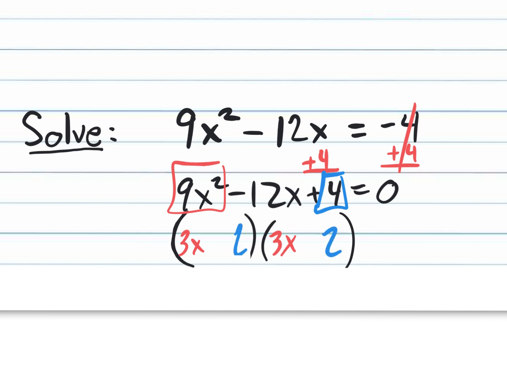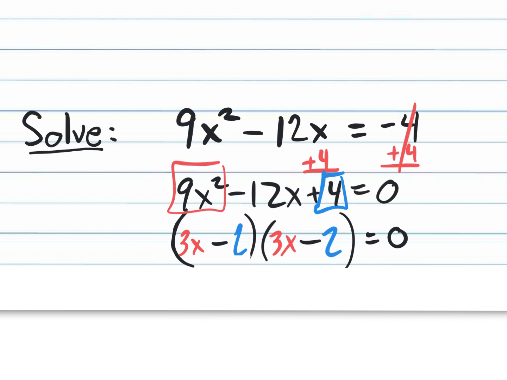And what about the signs? Well, I do need to end up with a positive 4 when I multiply, but when I combine like terms, I need a negative. So what are my signs going to be? If I put a negative and a positive at the very end, negative 2 times positive 2 is not going to be a positive 4. So they either have to be both negative or both positive. Does that make sense? So what do you think they're going to be? If they're both positive, then everything's going to be positive. That doesn't make sense. So yeah, you're going to put both negatives. So that's the correct factored form. If you double check it, you'll see that it does work. And this is equal to 0.